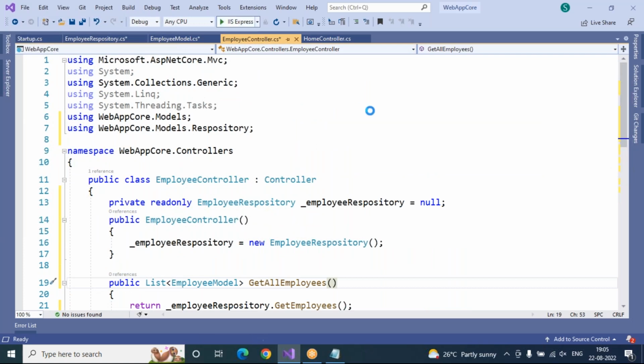Now let's run the server. So what will happen? You can see this. I have to call the methods completely. First, it will go to the home controller by default. If you want to use your own controller, then we have to hit the URL with your own controller name, like employee controller. Your controller name is employee, and slash your functionality, you can hit this, get all employees, like that.